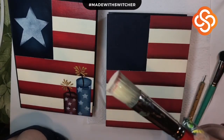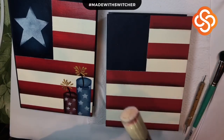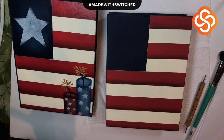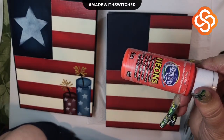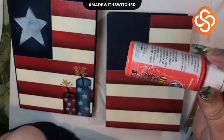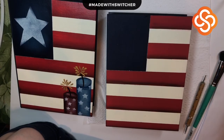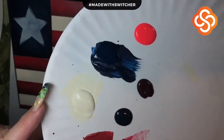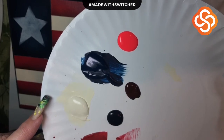Stencil brushes, dry brushes, are used dry. You can wash them when you're done with them, but you use them dry. So we're gonna come in, and I'm gonna do the stripes first because they're dry. Neon. Neon, fiery red. I love neons because they adapt to the color you're using. So, ready for this? That's neon. That's the neon fiery red. It's like a really neon pink.